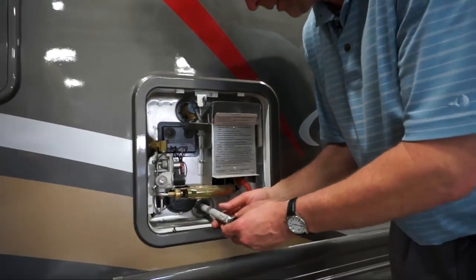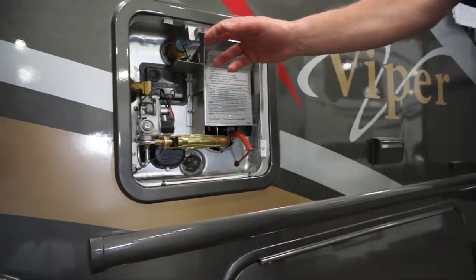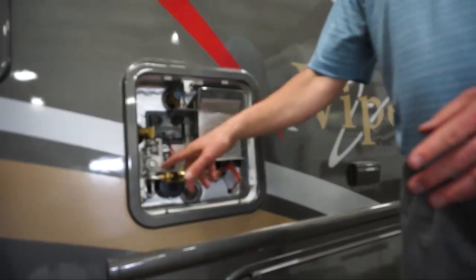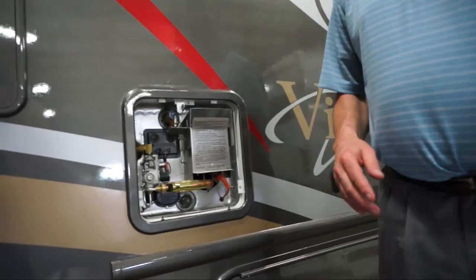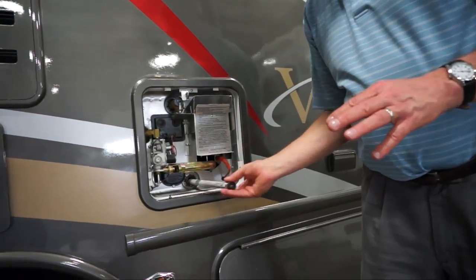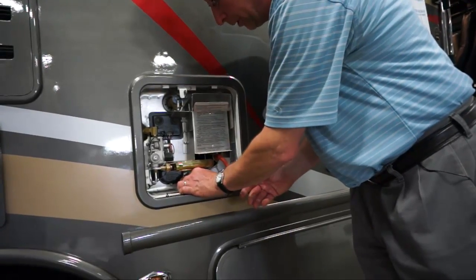This is a 1 1/16 socket that goes on here. You pull that out after you relieve this pressure up here, and let it drain. Once that's drained, you turn that off, and then you can leave this out for the winter, or just put it in and snug it up with a couple of turns.